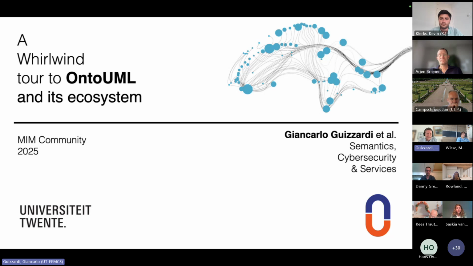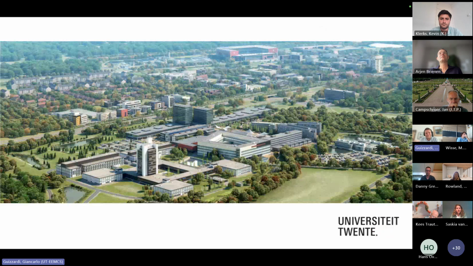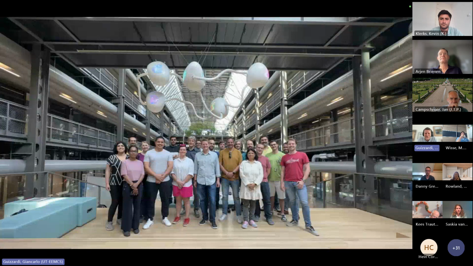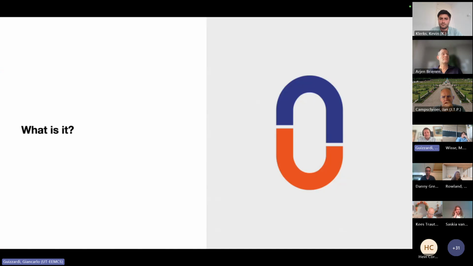So as Danny was saying, I'm a professor at the University of Twente. I'm sure all of you know the University of Twente. In particular, I lead this group called Semantic Cybersecurity and Service. We're about 60 people now doing ontology, data management, data semantics, data integration, service design, risk management, and cybersecurity. So ontology as a topic is a kind of cornerstone of many things we do, including in this topic of cyber semantics. So we do many things in this general area. The focus today is on this language called OntoUML.